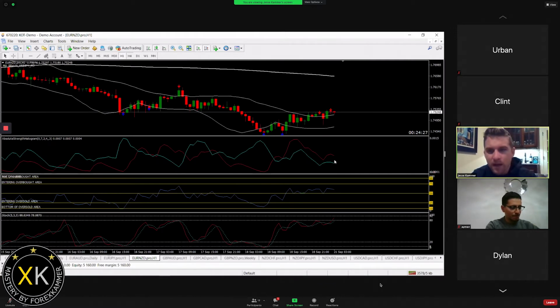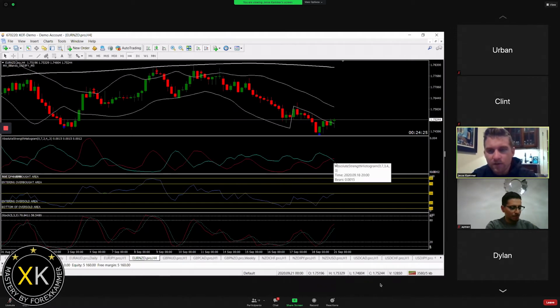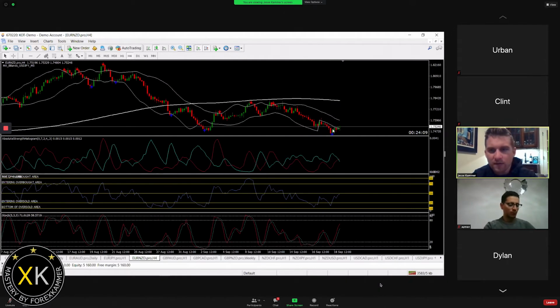All right, 4 hour time frame. The absolute strength histogram lines have crossed. We need 24 minutes until this candlestick closes, but I'm pretty positive that these lines will remain crossed. They haven't crossed in quite some time, right? We've seen this bearish trend. We were outside the B band zone on the 4 hour time frame where it was present. This is set up here.